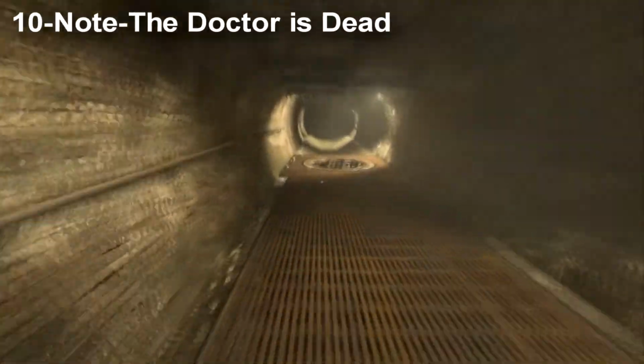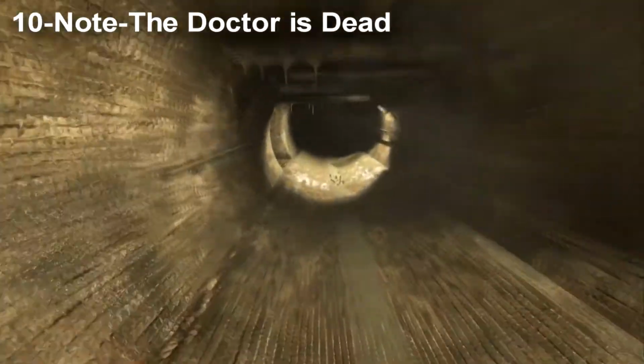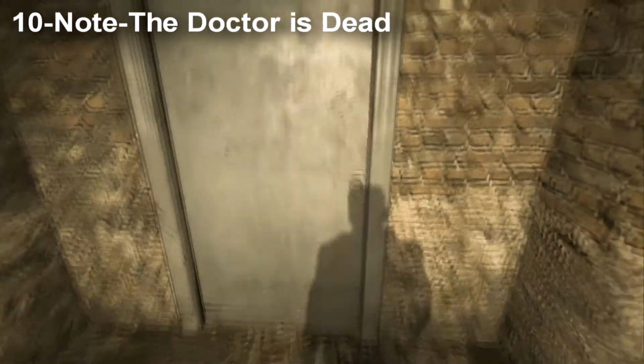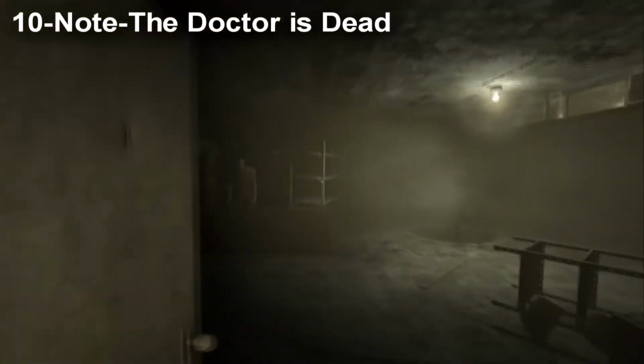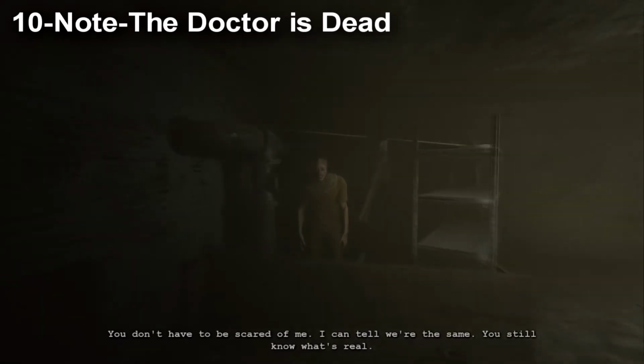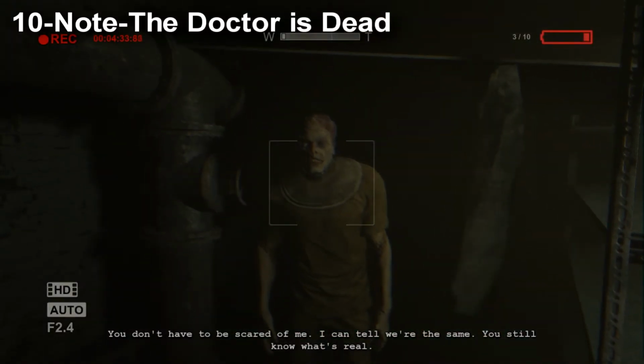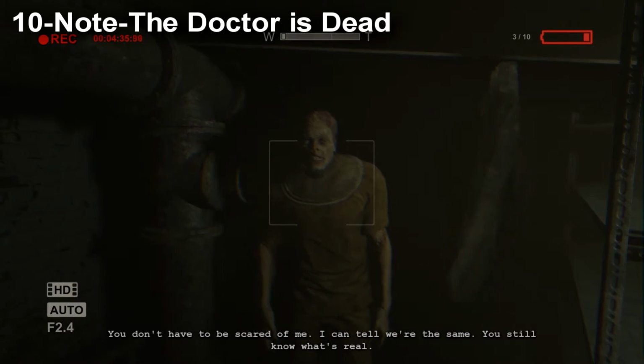After flushing the water, passing through the lower sewer and climbing up the ladder on the other side, head down the long corridor and then enter the room on the left. Inside there will be a guy talking about what is happening here. Record his speech for the note.